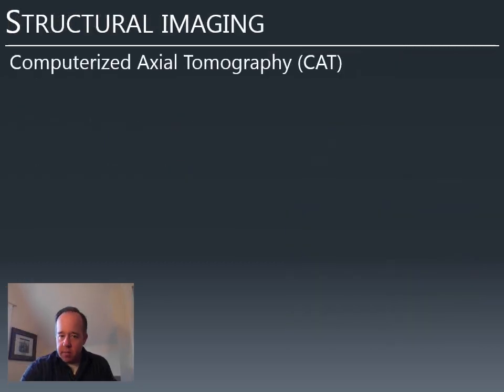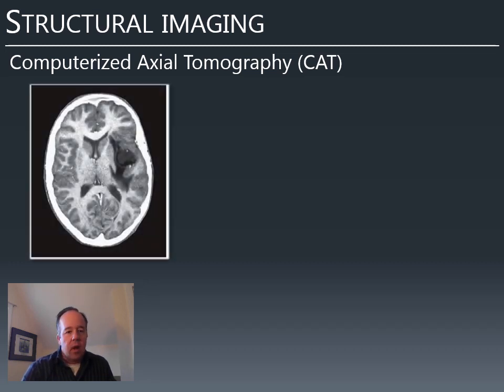So now some examples. And we'll start with computerized axial tomography, sometimes just called computerized tomography, CT. But you've probably heard of a CAT scan, so that's the acronym I'll use here. And you get images like this, black and white images showing the structure of the brain. You can see the internal structure. This is a non-invasive technique. So it does not involve breaking the skin. It doesn't involve injecting anything. It certainly doesn't involve opening up the skull. So the person can go into the CAT scan machine and you can take images of the brain.